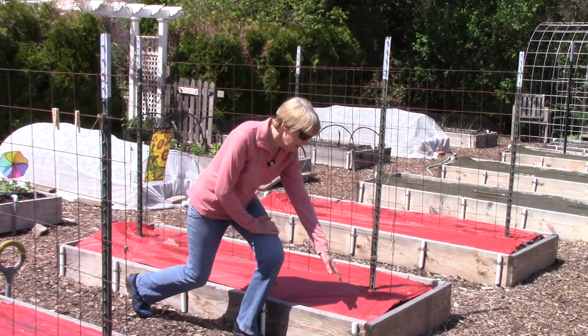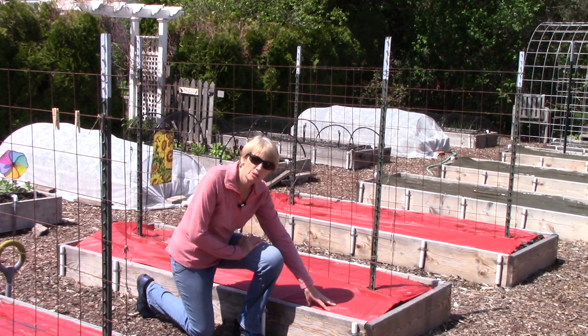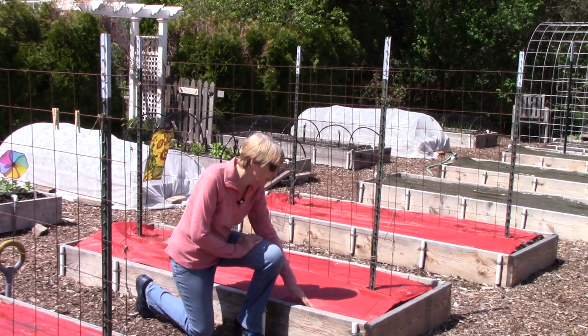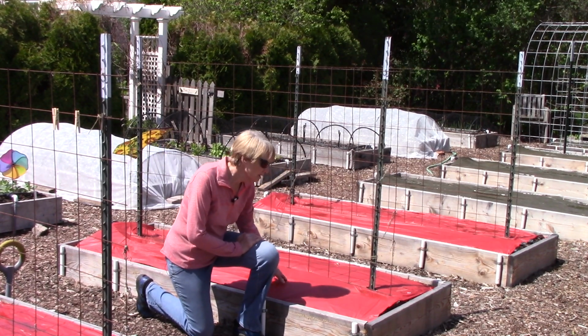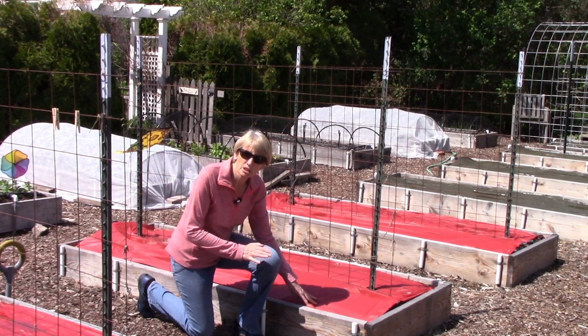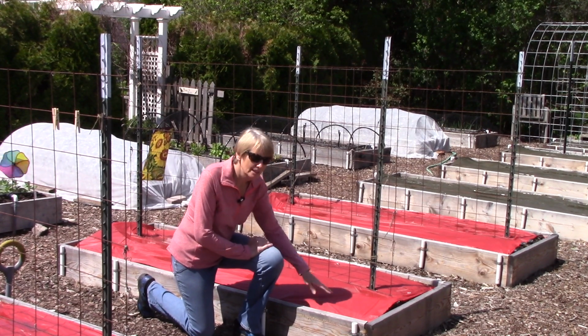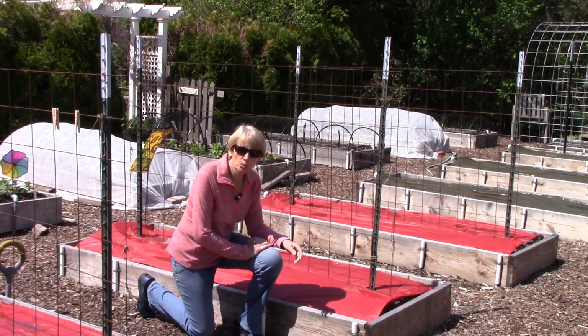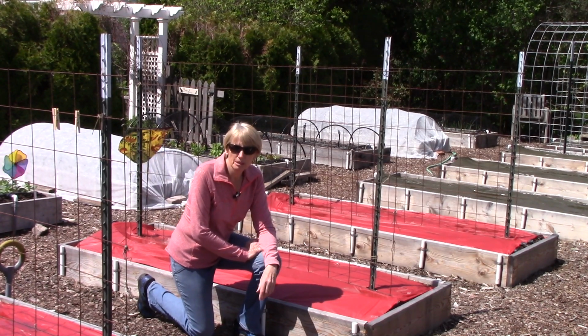So on these beds, I've got a red plastic sheet mulch. It's also known as tomato mulch or SCRM mulch. And underneath it I have our drip irrigation system, and then this mulch is pinned down onto the bed so it doesn't blow away. So that's what this red stuff is here. It's not pretty, but it really warms up the soil and it reflects extra light into the tomato plants so that they're more productive.